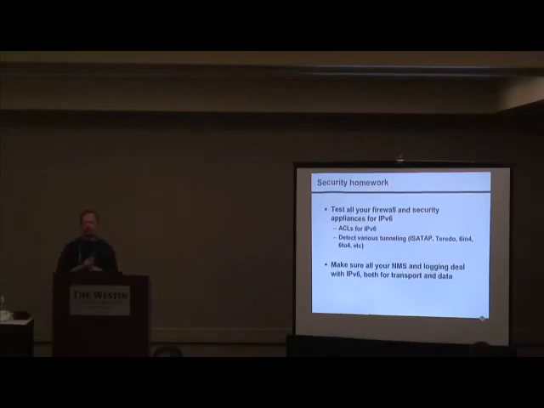And the other piece is make sure that all of your own monitoring and logging stuff handles it. Do you have Perl scripts that grovel through your syslog files? Do they have fixed data sizes in which you stick IP addresses that are 32 bits long? Because they'll probably be unhappy with 128 bits. If you are using a commercial network monitoring system or similar logging or fancy whizzy stuff, make sure that they have not hard-coded things or have database entries that have things that don't fit V6 values.